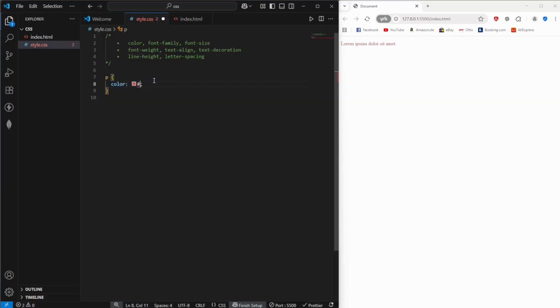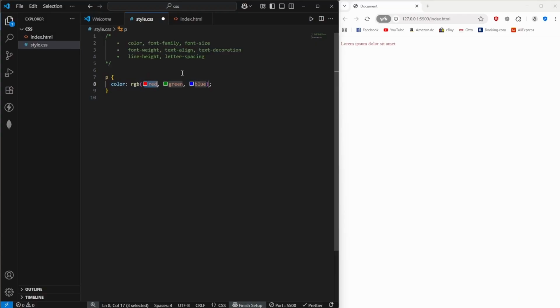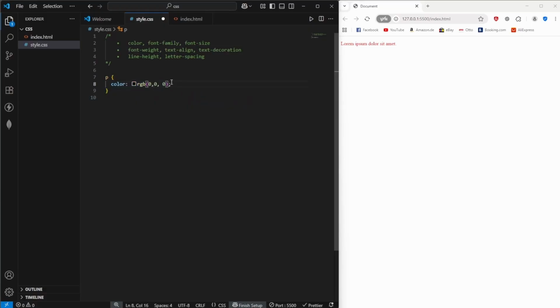And the third option would be using RGB values by typing RGB. And inside of here, you can select the portion of red, the portion of green, and the portion of blue you want to have. And that scale goes from 0 to 255. The higher the value, the higher the portion of red we'll basically use. So if we say, for example, we want to use 250 of red, 0 of green, and 0 of blue, we get a red text. If we say we want to have a portion of 0 red and 255 of green, for example, we get green text.